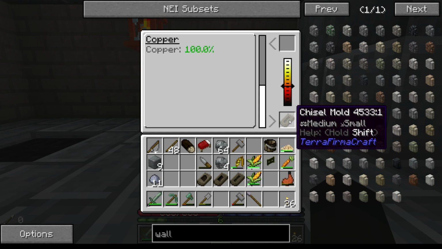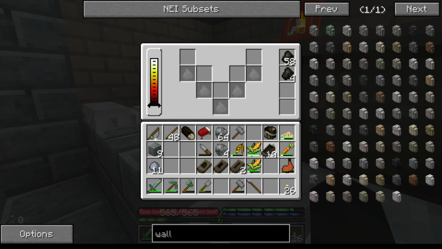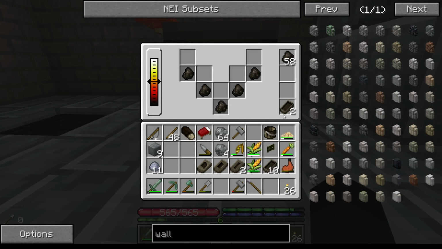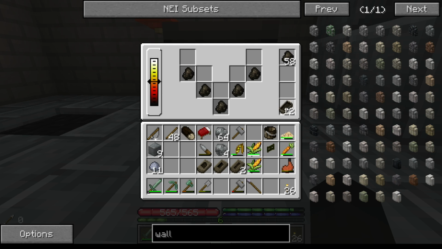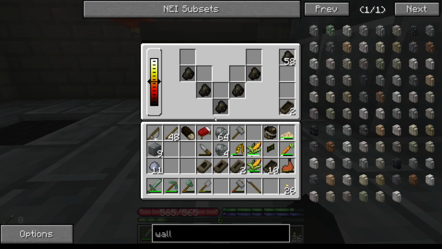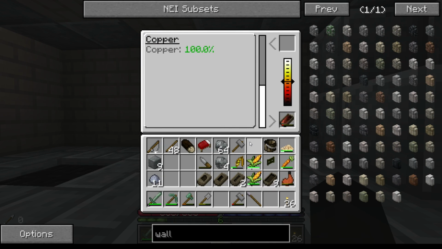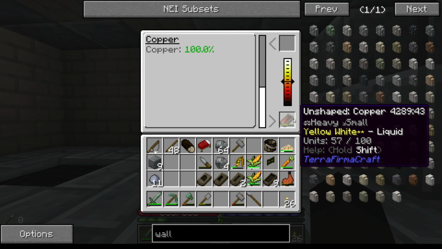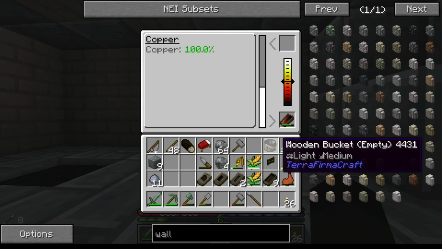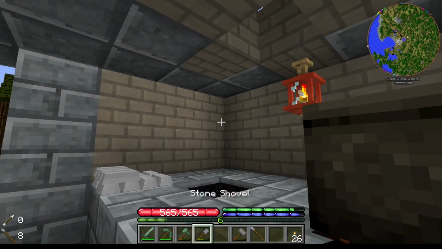So, no, we've got to do it. I could never remember whether you can put these in directly or not. So let me grab. Oh, leave those in there. No, there. So we should be able to put that in there, then transfer from here directly into a thing. I don't know why you can't pour directly into the moulds. That would make a lot of sense, but what do I know, eh?